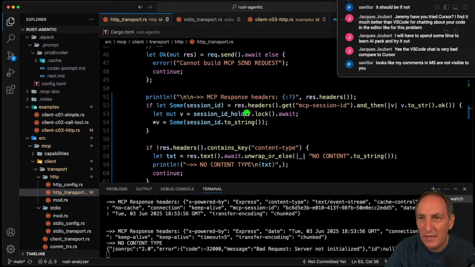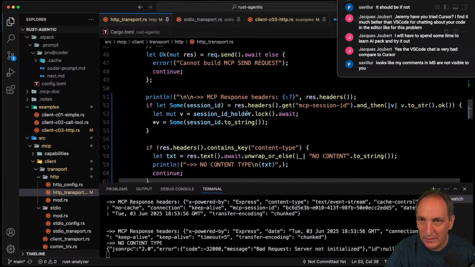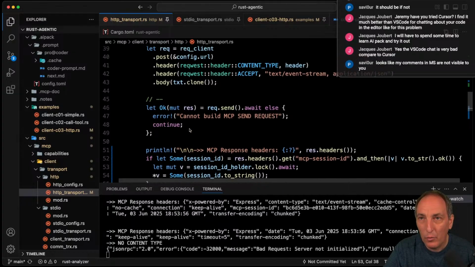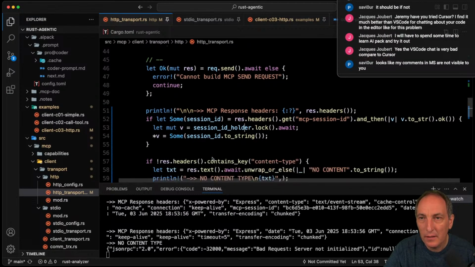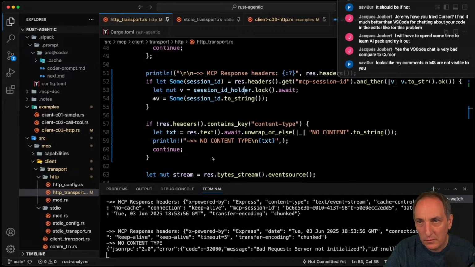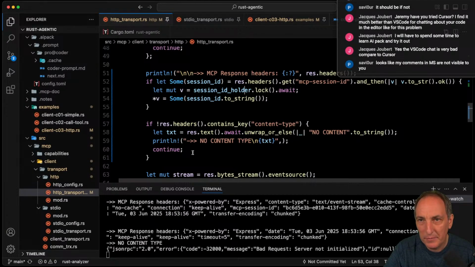So now we have this. And this means that every time we get the request now, we are setting up the session. I don't like it, but I do it for now. Now that we have that done, what we want is to keep this part, because I think it's going to be okay.